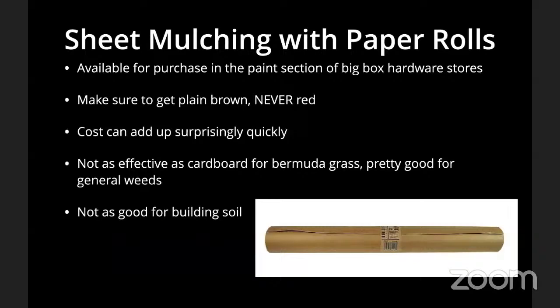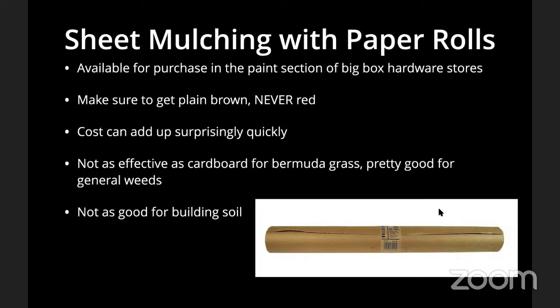If you are not going to be able to accumulate that much cardboard, it is possible to also use this technique with rolls of painter's paper you can get from the hardware store. Places to get that sheet mulch or that cardboard, you can talk to local businesses. Bike shops bring in lots of big cardboard boxes and often will set them aside for you. Body shops that are bringing in bumpers and things like that. I've known some people who have gotten them from anywhere that accumulates large boxes. You can call around and ask, and you might be able to get them.